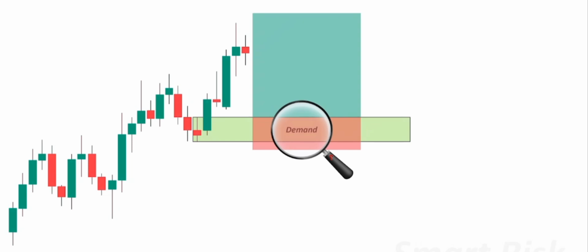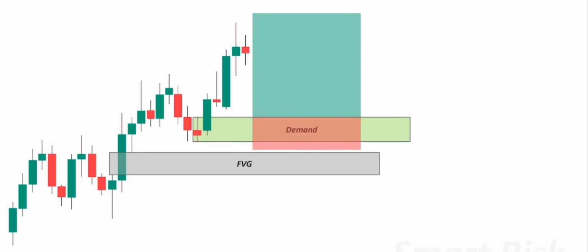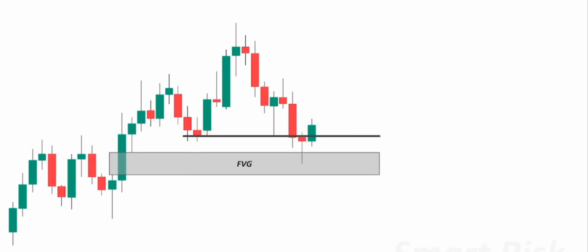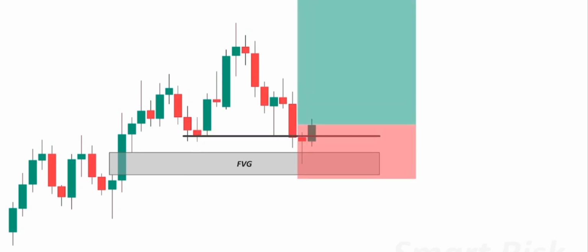If you also check the left-hand side, you can identify a fair value gap, which can be a great demand zone for entering a long position. To trade the turtle soup setup, we wait for the price to reach the liquidity below the swing low and show signs of rejection at the FVG. Once the price returns inside the range, we can open a buy position with our stop loss placed below the zone and target the next important level ahead of the market.